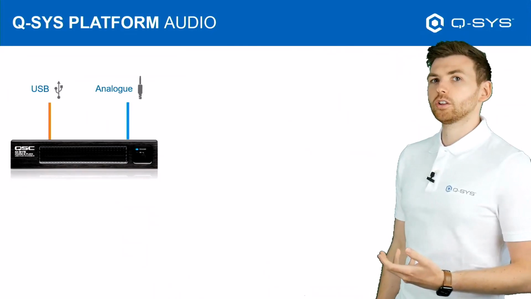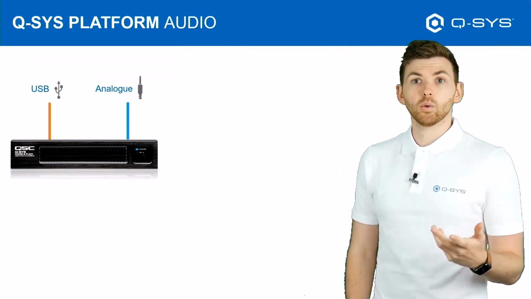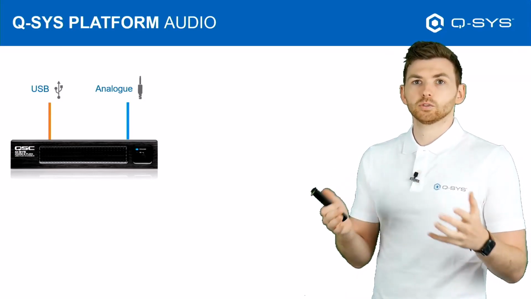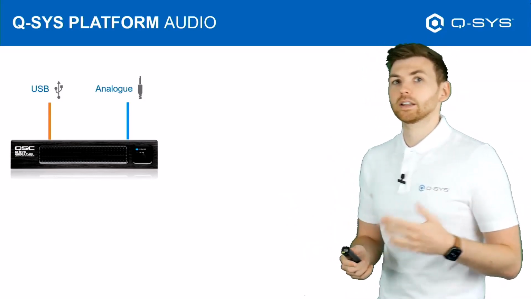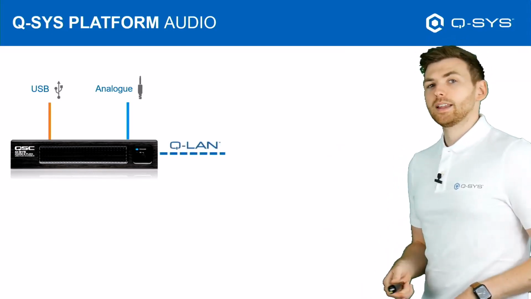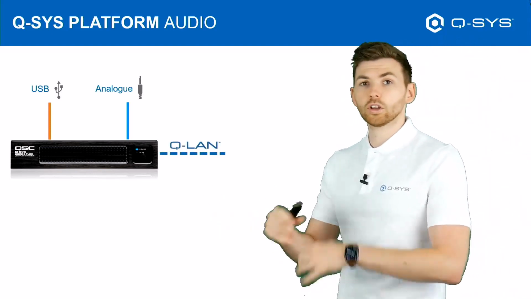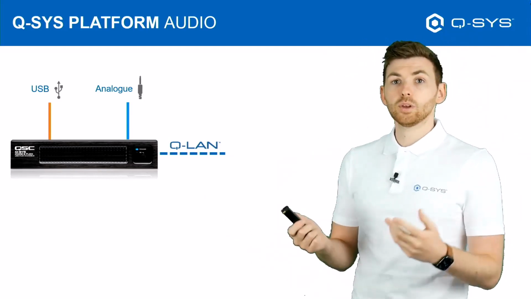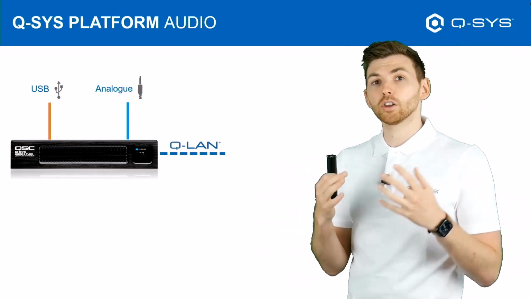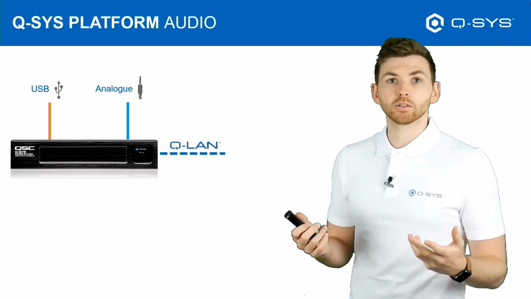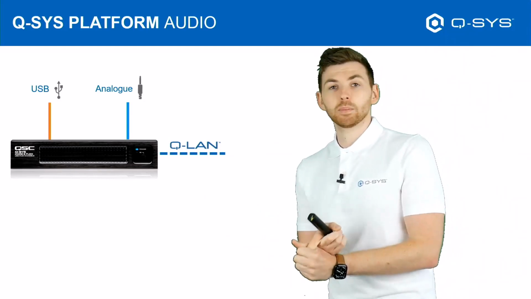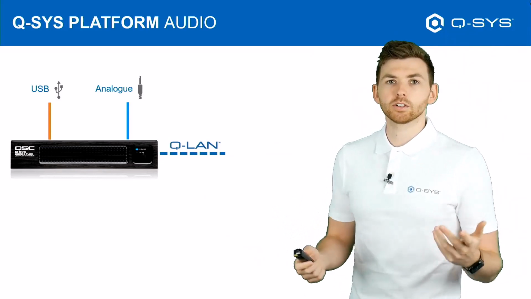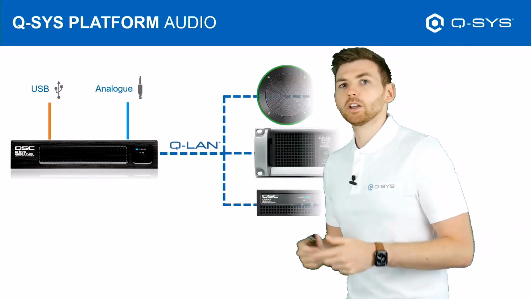Much of the expansion that you're going to see is going to be done via the network. So all of Q-SYS is designed in a network-first way. Everything is designed to work fundamentally over an AV network. Now, the protocol we use for audio, but also for all the other interconnectivity between Q-SYS devices, is called QLAN. And QLAN is essentially a bundle of lots of different standard IT protocols. It can run over any gigabit network with the right configuration applied, but we don't need specialist switches or anything like that. And here we're going to be using that for audio.